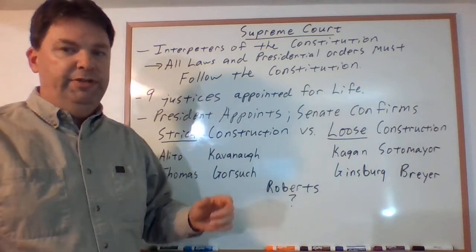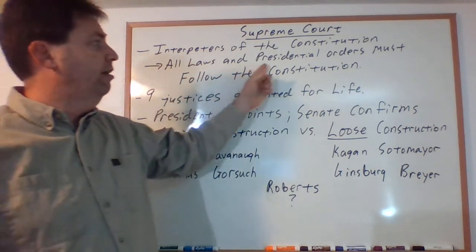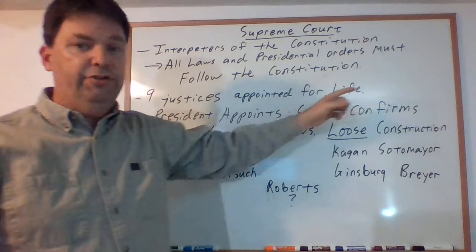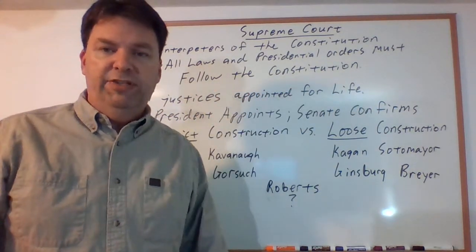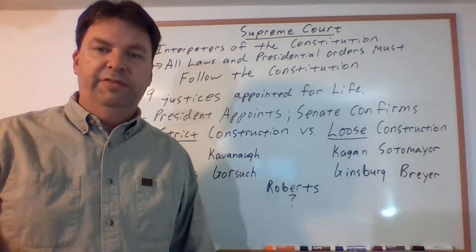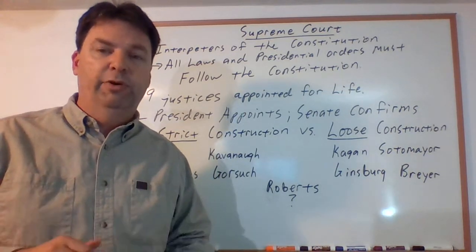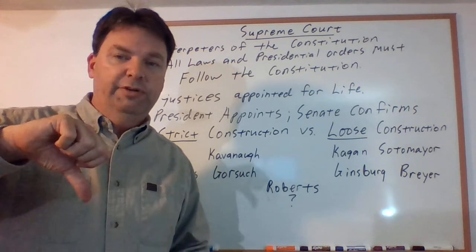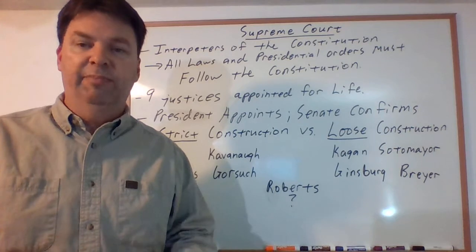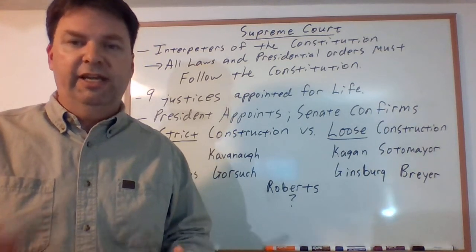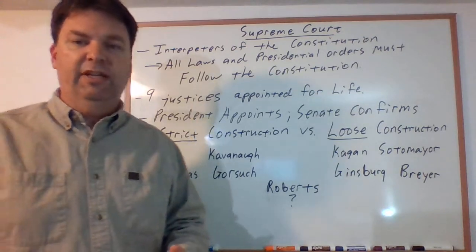As interpreters, the Supreme Court takes a look at all laws and all presidential orders, and they ensure that those must follow the Constitution. So if the president or Congress passes a law or gives an executive order that is unconstitutional and the Supreme Court rules that way, then those orders and laws are struck down and are not enforceable. They in fact become illegal, and so they cannot be followed by anyone in the government. So the Supreme Court has a lot of power.